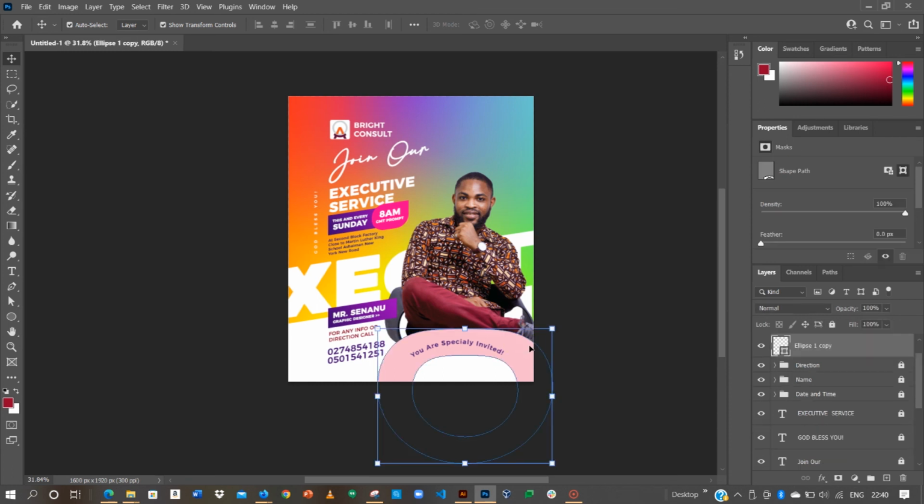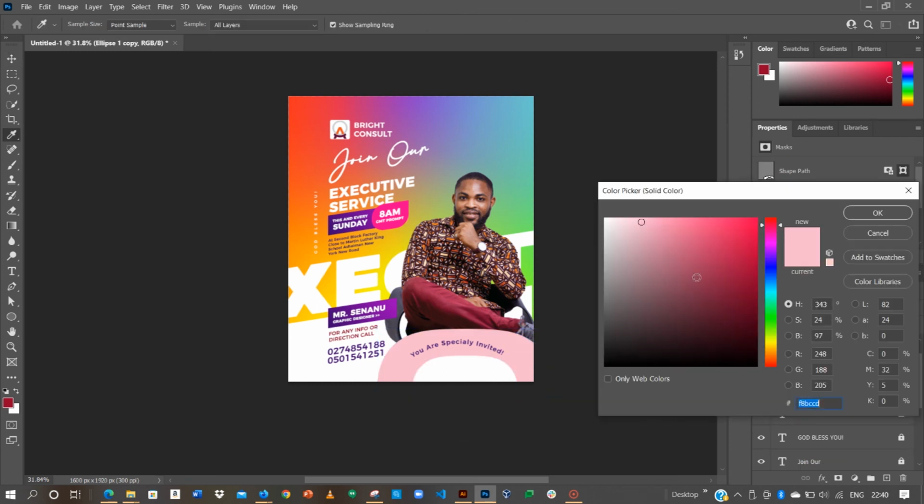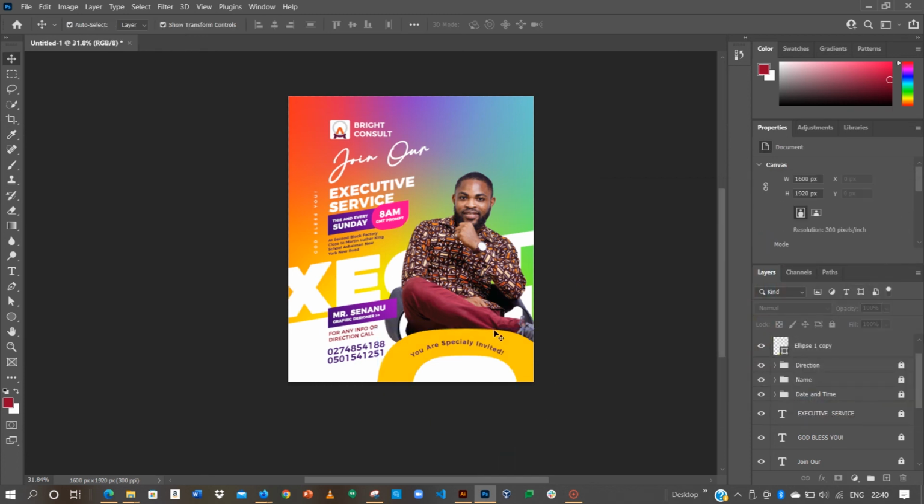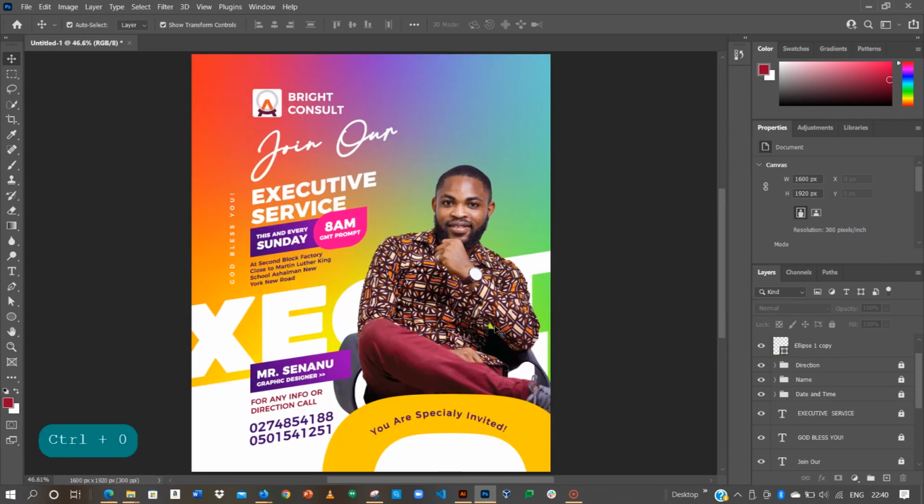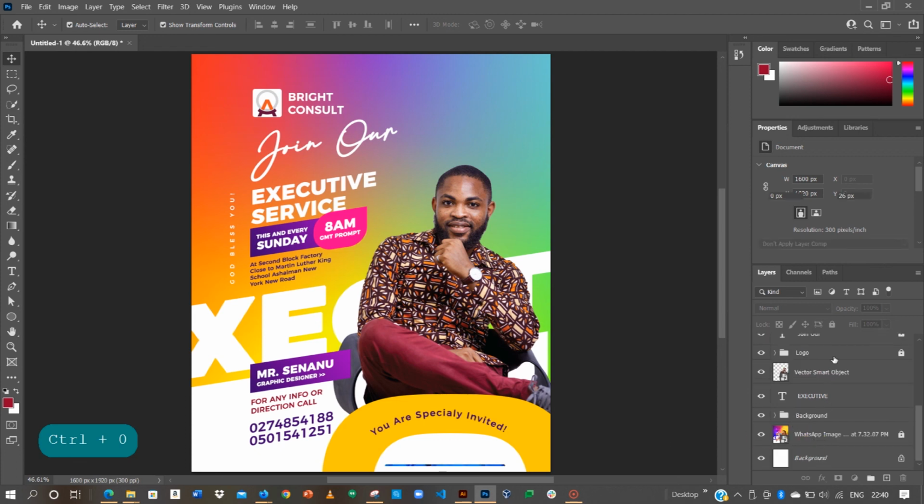Let me change the color of the ellipse here. This is not good for us to work with here, so I think this is perfect. And so voila, this here is based on the concept that we got from here.